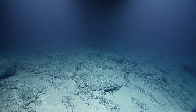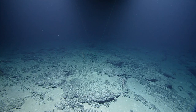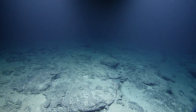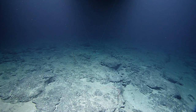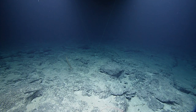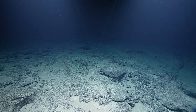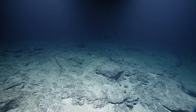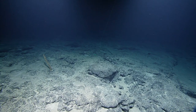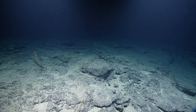Yeah, so sponges and coral are alive. They are animals, and somebody in the chat wants to know if they are susceptible to diseases or bacterial infections. I know that at least shallow coral absolutely can get certain types of diseases, bacterial infections. I would imagine yes, but coral at depth and sponges at depth, would they be susceptible to that? We don't really know.